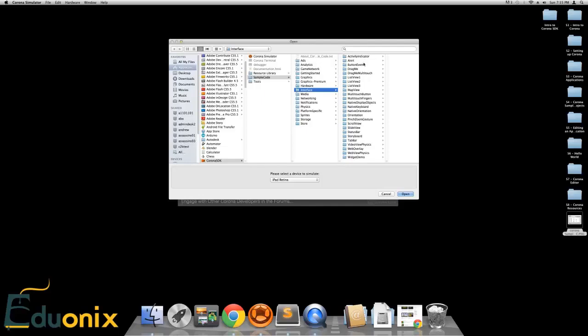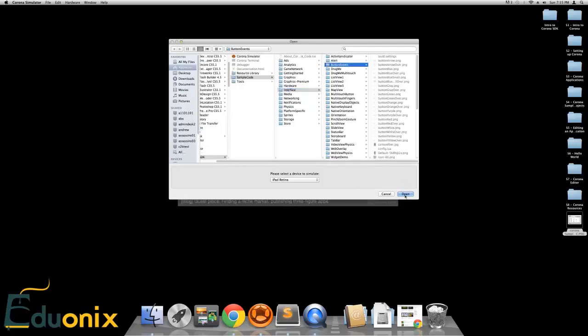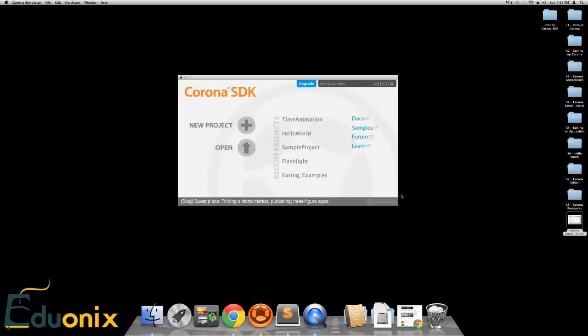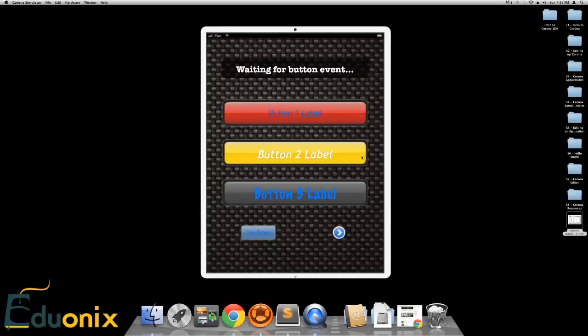From the interface we're going to go to Button Events, and this is going to show you the basics of creating a button in Corona. We have 5 different buttons, and as you click on them you'll see a change up top, which shows what has been done most recently. If we click on button 3, it says that it began its phase, then it moved. Then when I let go, it'll say ended, so it shows that your click has finished. And if you let go away from the button, it'll mark it as cancelled because it doesn't consider it the button being pressed.